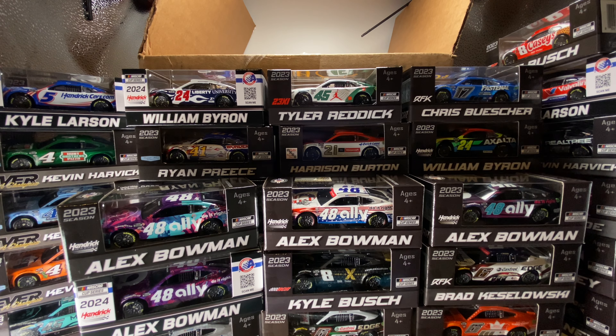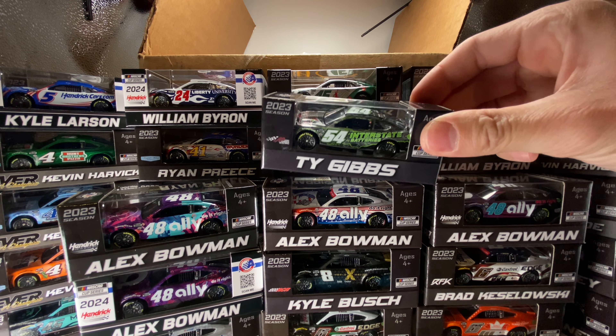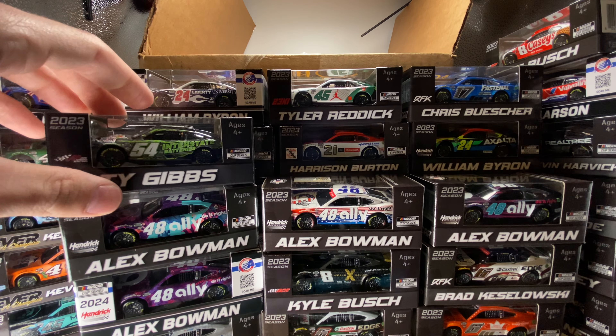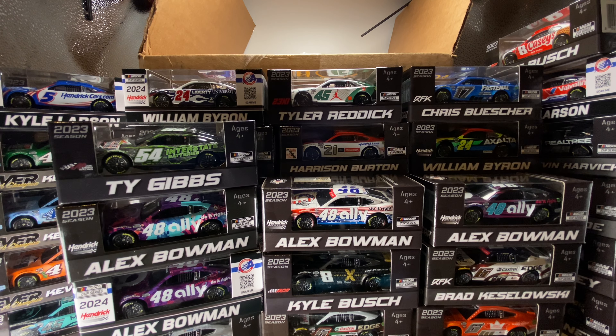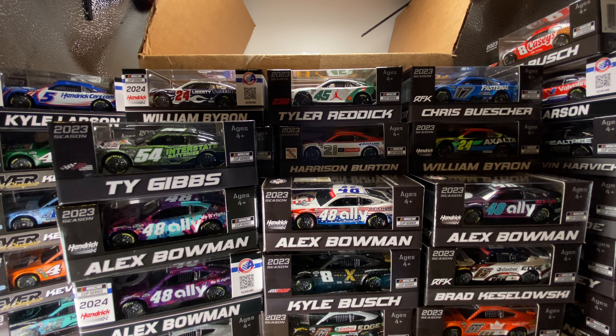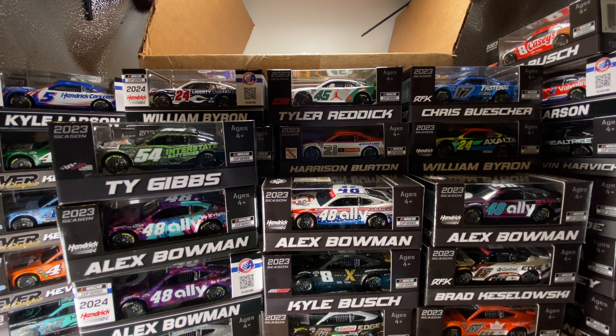This one's a fantastic car — Ty Gibbs Interstate Batteries black Toyota Camry. This is the alternate version of the Interstate Batteries car — I believe it ran at Texas in the fall. What a beautiful Interstate Batteries car. I wish Kyle Busch would have run an Interstate Batteries paint scheme like this with the dark green, gray, and black — it kind of reminds me of his 2020 Texas Skittles Zombies car, which was a really cool color. We keep digging in the box — I surprisingly have not done a diecast review on this.